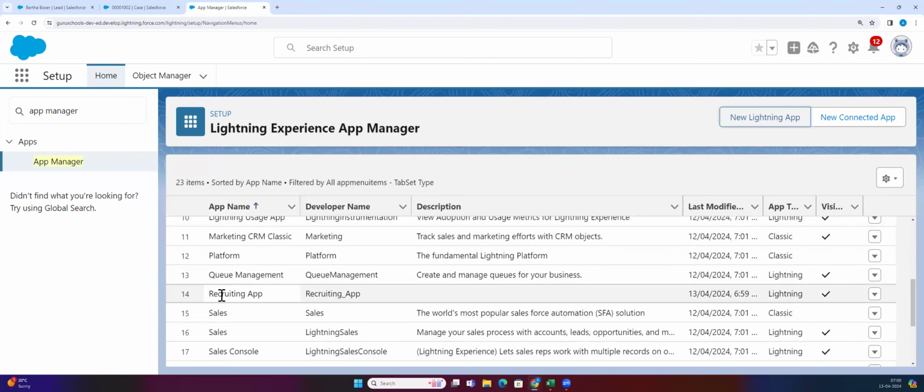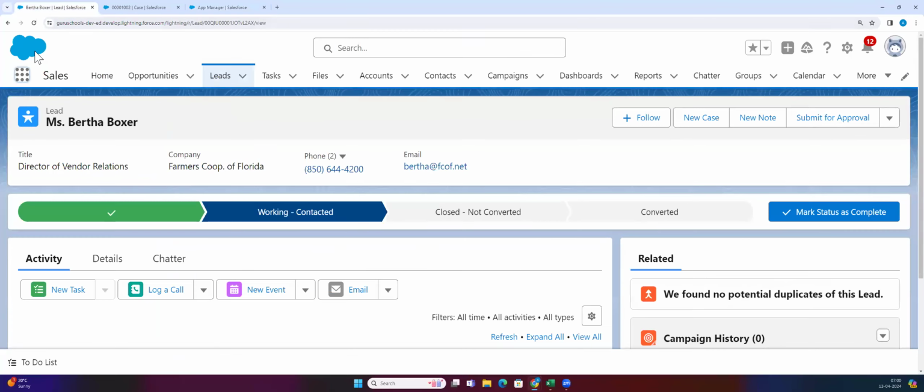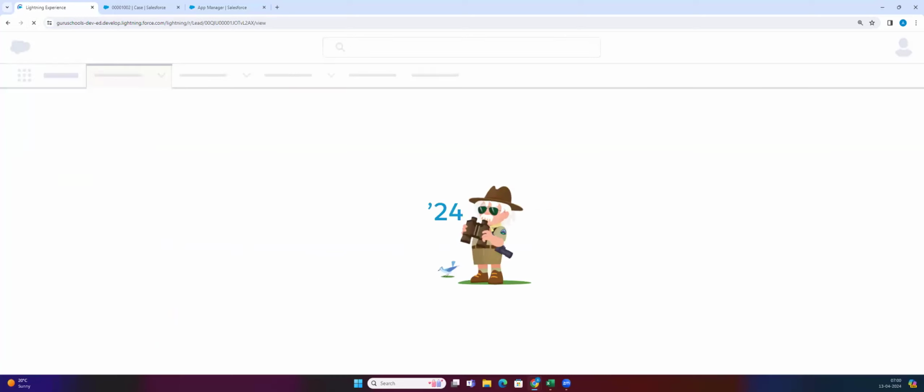Okay, now here, our recruiting application is created. It says that supporting type is Lightning. Let's go here and refresh the page.